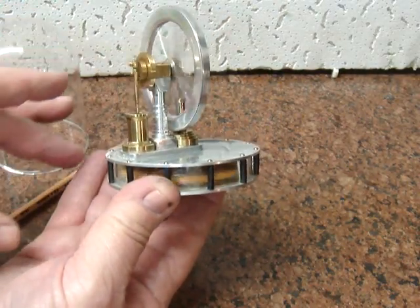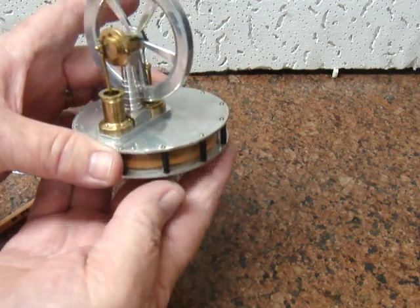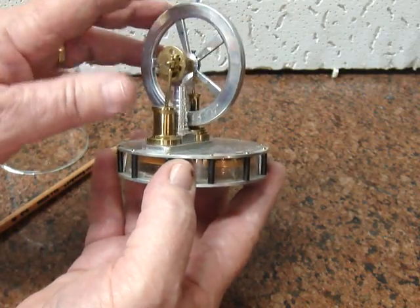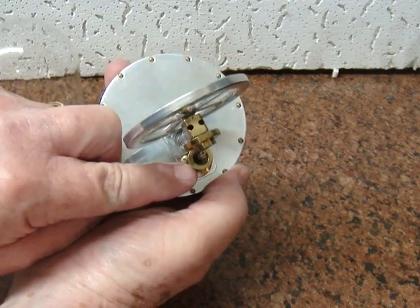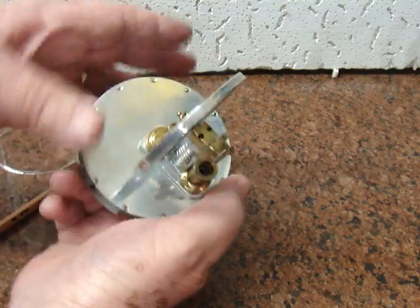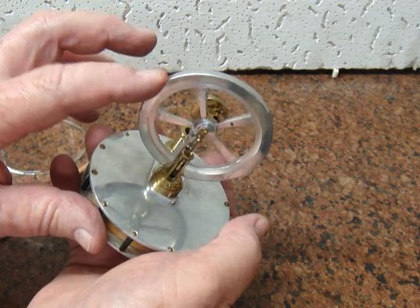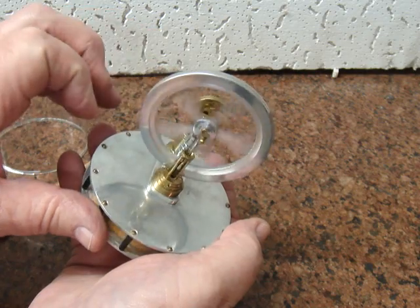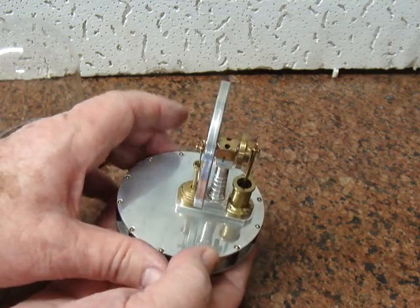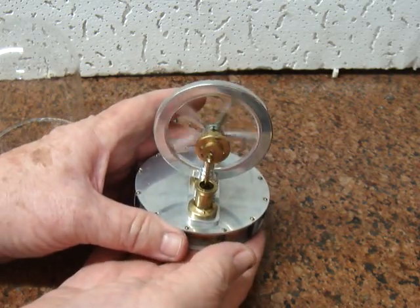You can see here some of the mechanism. It basically works from heat coming up and going past this little yellow area here that's going up and down — that forces air into this little piston right here and it pushes it up, and then the flywheel brings it back down. As you can see, the mechanism is very delicate, and that's one reason I have not yet got it perfected. There is some resistance somewhere, but it's a fine little engine.